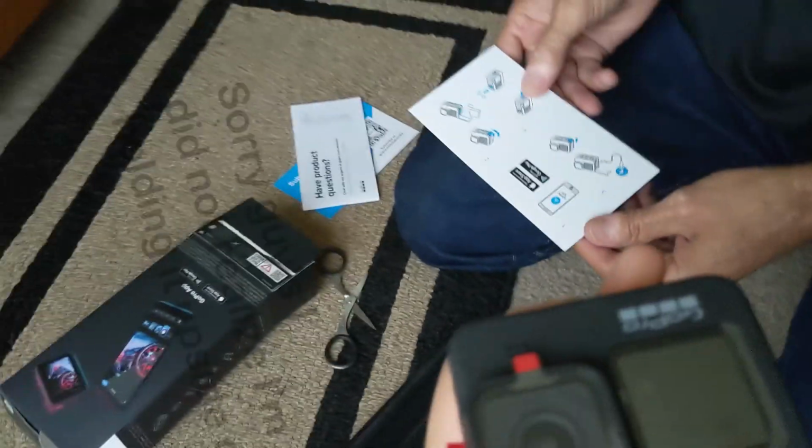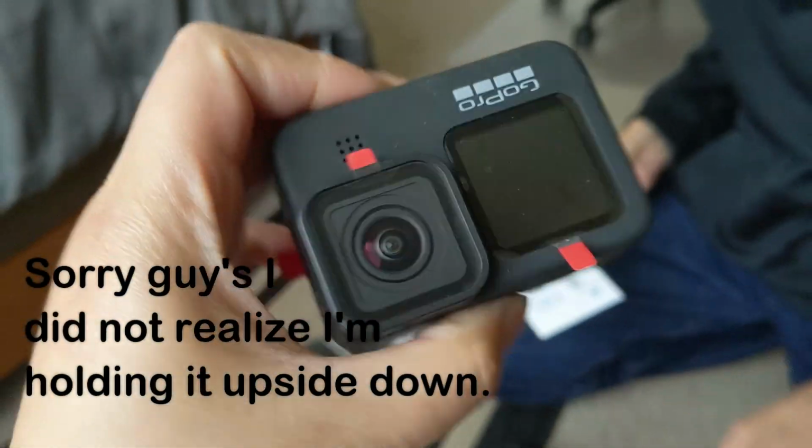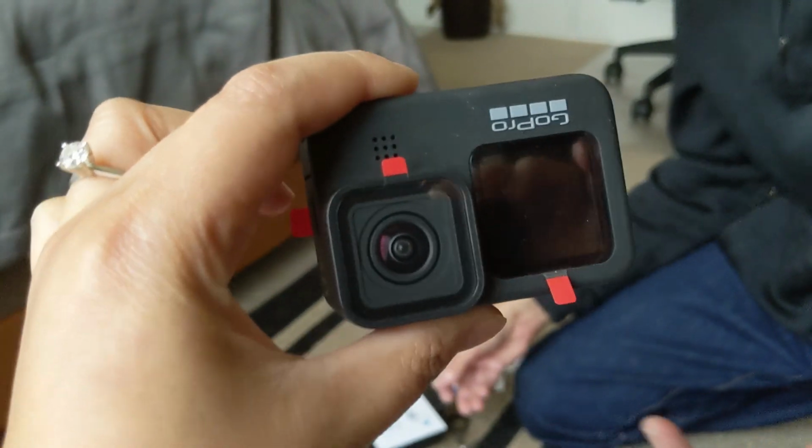Look how small they are. Look at that. They're really small. You can actually carry this anywhere.